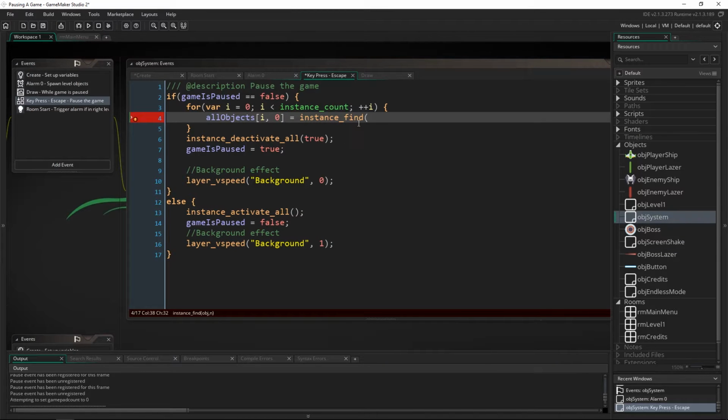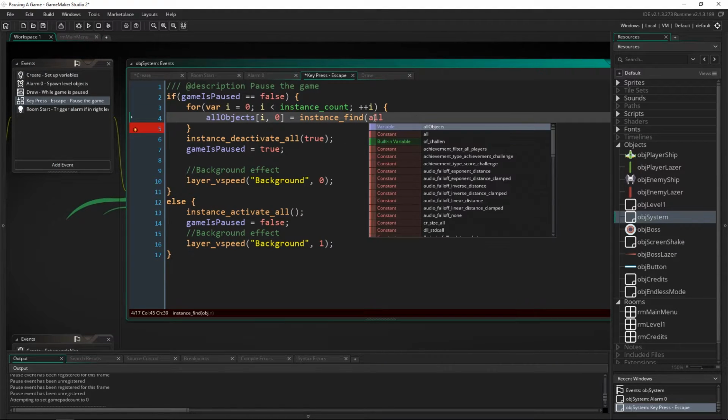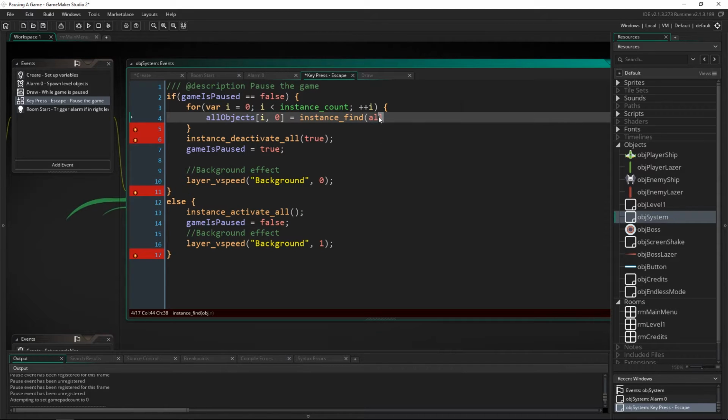This is a very great function. And we can also use it with the keyword all. So we are going to find every single kind of object. So it's going to list all of them, and we're going to start with i, and it's going to go all the way to the end. So right here, this is actually capturing an object. This function returns an object in the game, which means that we can use the accessor, the dot right here, to get the property of that object. And the property we want, first off, will be sprite index.